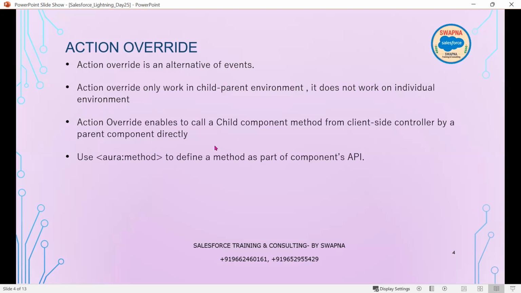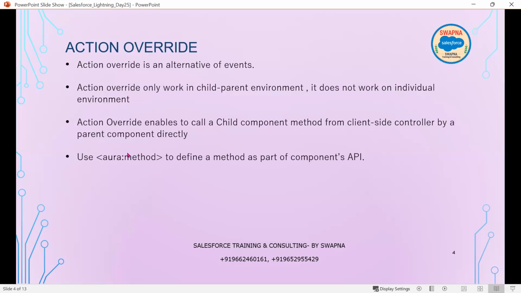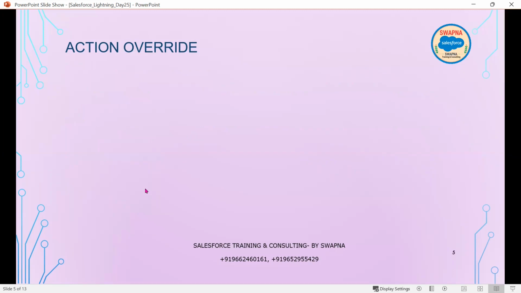In order to implement this, we need to use the aura colon method. We need to define this method in the child component. Now, when we are using the aura method tag, there are certain attributes for it. The first one is name.